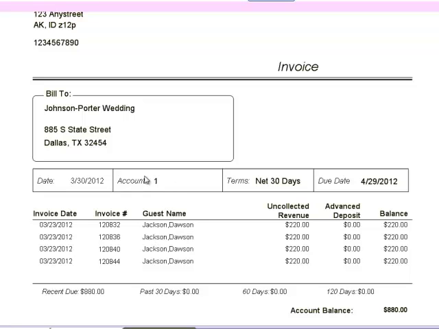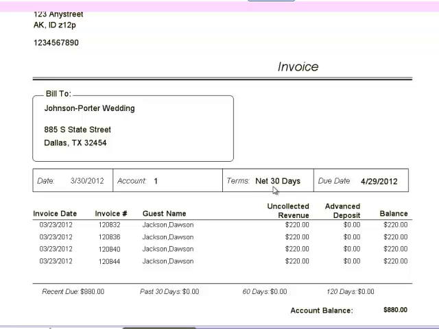Account is the number automatically assigned to the specific Direct Bill account at the time of its creation. The account number will also show on the balance due summary report, so you can compare the two easily. Terms represent the number of days from the date of the statement or the current date given to the account to pay on the reservation.